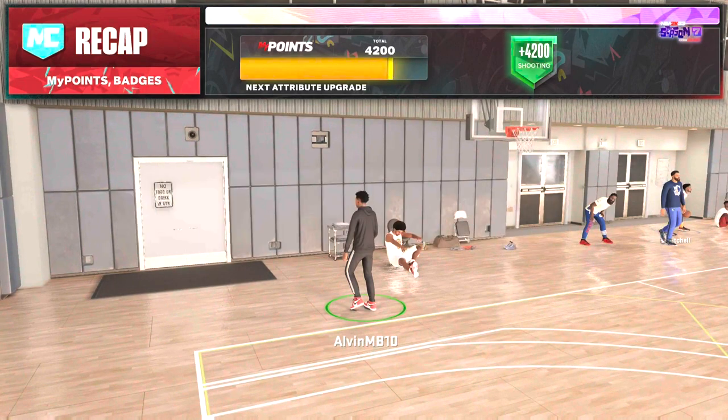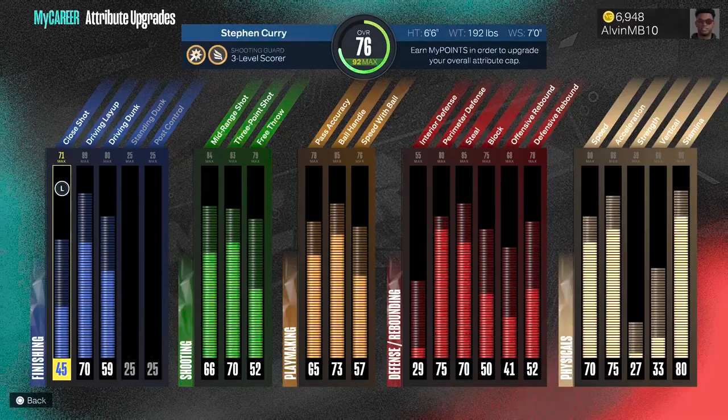Anyway, let me show you the attributes on this build, as well as how the badges are currently set up. So starting off, as you can see, the build is currently at a 76 overall. It has taken me quite a while to get it there, just because, yeah, grinding 2K with no money spent is hard as hell, especially when you don't enjoy just sitting at your computer every single hour of the day.